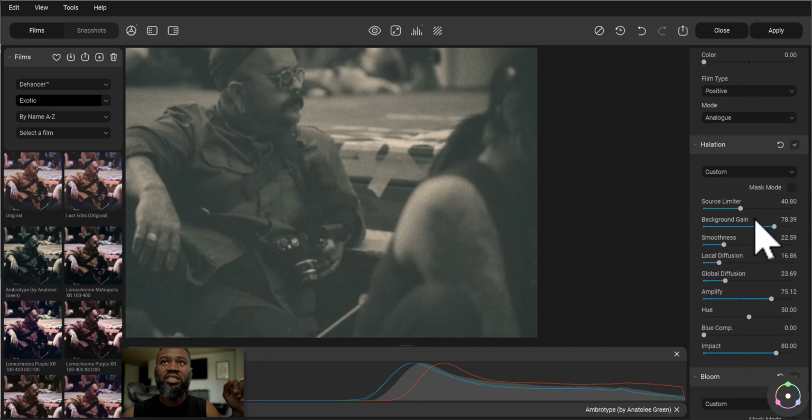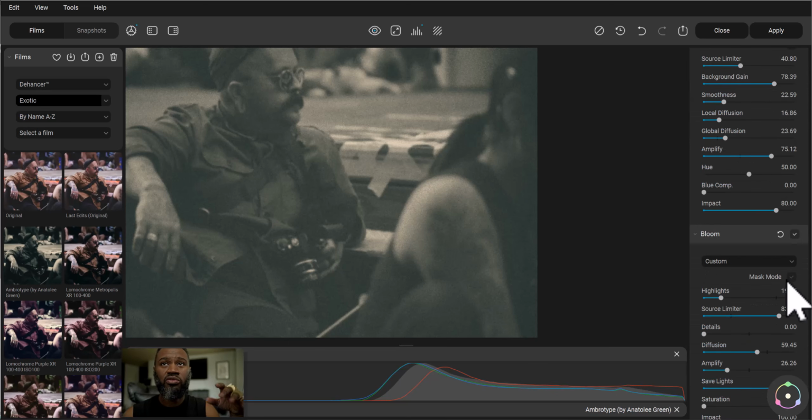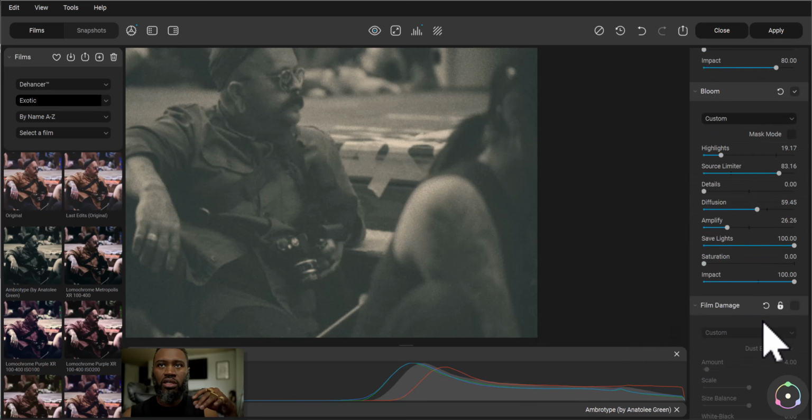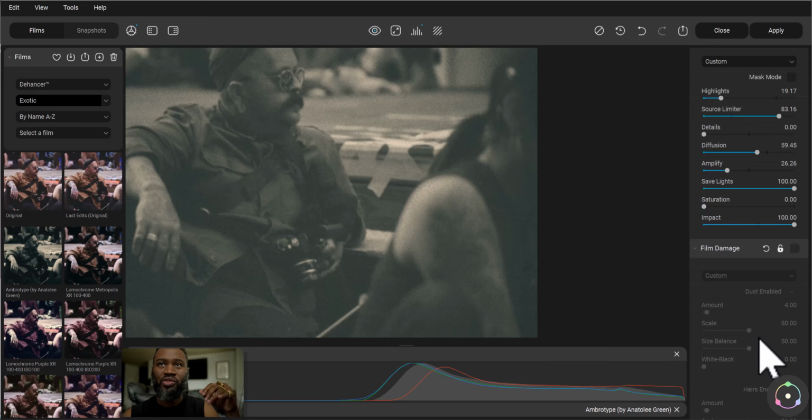Then you have halation, which is a whole other bloom, and halation is light intensity that you're gonna worry about. But I think these are really, really good for certain films that are designed to overexpose a little bit with certain lighting conditions or certain colors that you would naturally photograph. So if you're looking to give yourself some type of special effect, that would be a wonderful way of actually doing it. And then there's film damage.